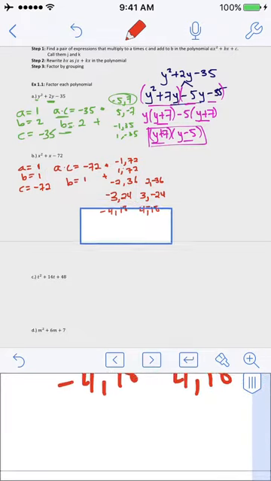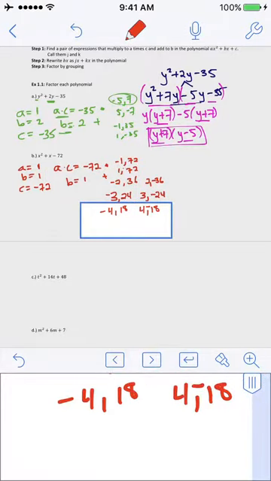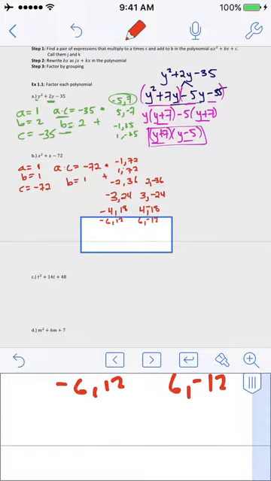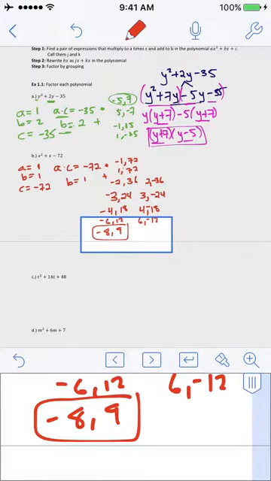It's not a 0, so I know it's not divisible by 5. 72 would be 6 and 12. Getting there. 6 and, no, neither one of those. 6 or negative 6? Nope. Alright, 7, no. 8 and 9. Make the first one negative. Ah, I found it. Negative 8 times 9 would be negative 72. Negative 8 plus 9 would be positive 1.